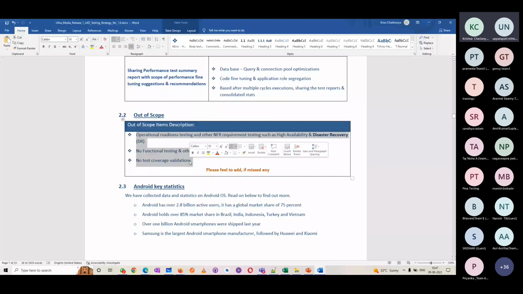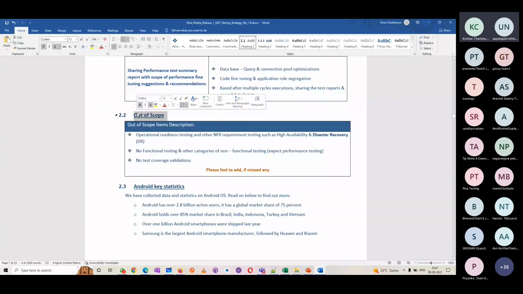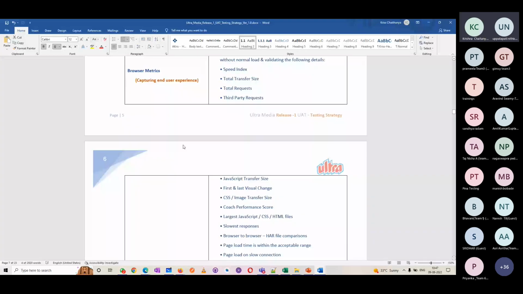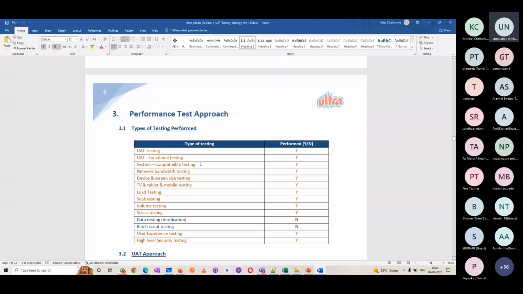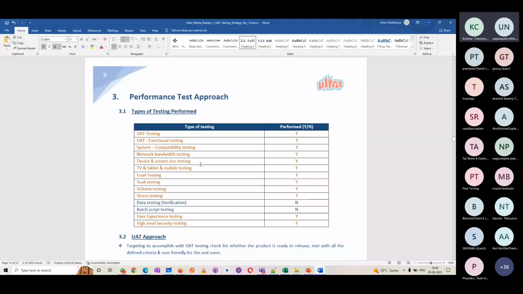That is the reason this will save our life many a time. Always remember, this section plays a vital role. In scope talks about the things which I'll cover for testing. Out of scope, these are the things which I'm not going to test anywhere. That is what out of scope is. So that is the in scope and out of scope section, and this is extra information for the client. The next most important thing is the types of testings which I'll be performing.